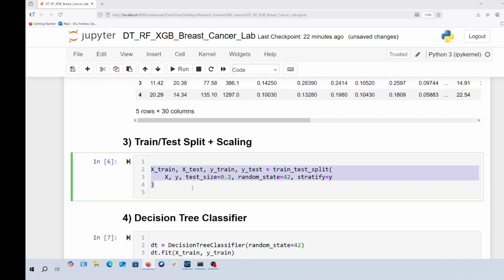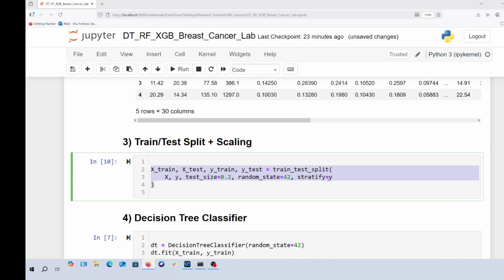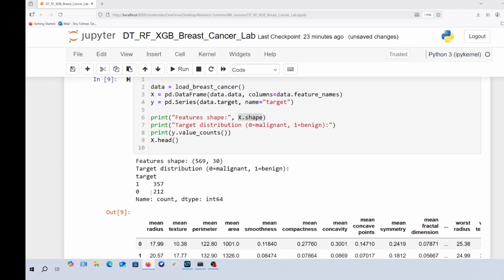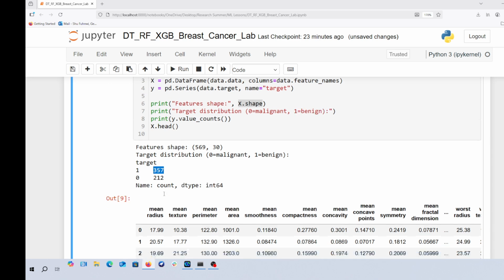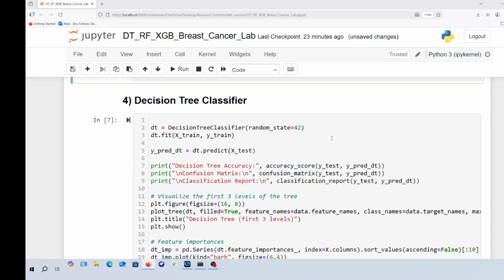So we will do our train test split of the data. Remember, as I said, we are not going to be scaling anything. We don't need to scale it. We'll run it, and here we are using the stratify parameter when we are splitting the data so that there is an equal proportion of the malignant and benign classes, especially for class imbalance problems. In this case, we can clearly see that there is not a lot of discrepancy between these classes, but it is a good practice to use the stratified method when splitting the data. We set stratify equal to y because y is the target variable.